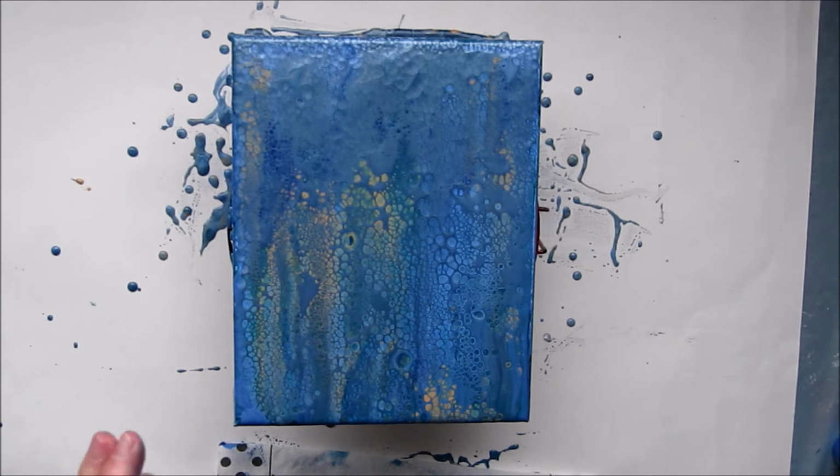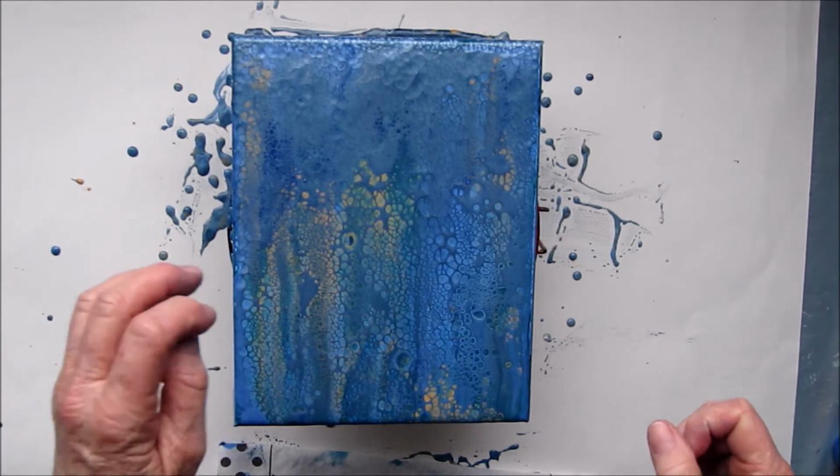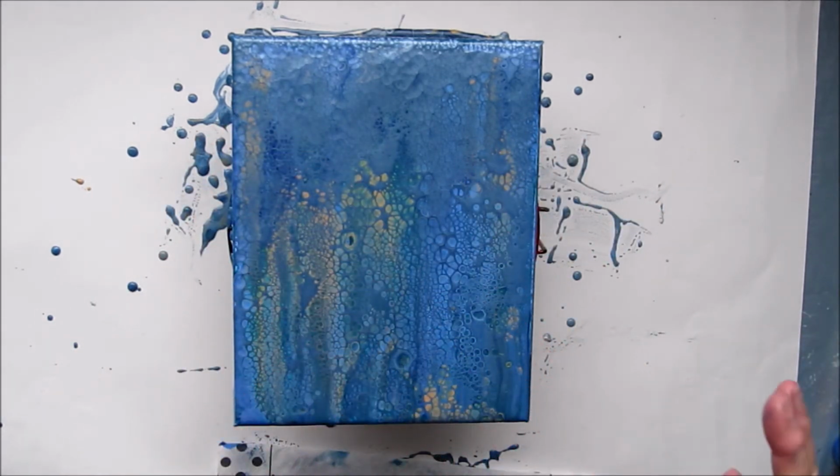And now for the last part of the picture, of which I am going to do a chain pull with the gold paint through what I already have on there.